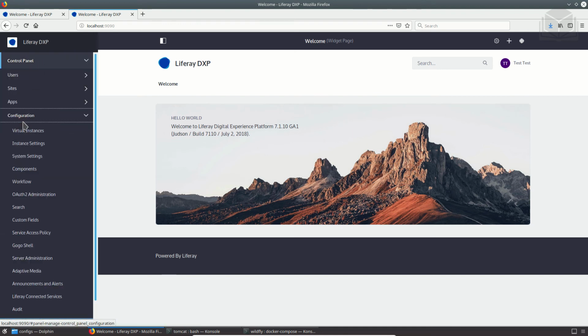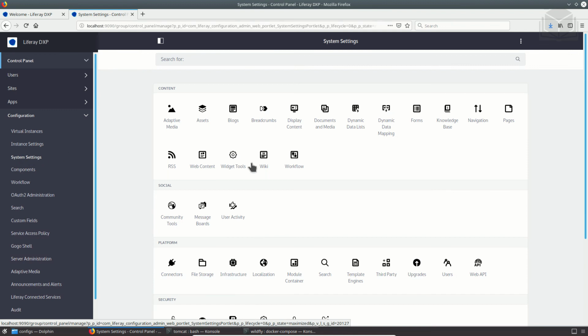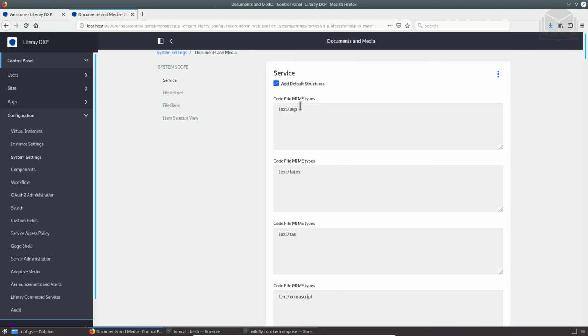So we're going to Control Panel, Configuration, System Settings, and then we're going to check the Documents and Media Libraries settings for the existence of our LaTeX configuration. Documents and Media, and in here we have configured the code file Mime Types, and look at this, we have the text LaTeX configuration in here, and that's just by virtue of distributing the OSGI config file.